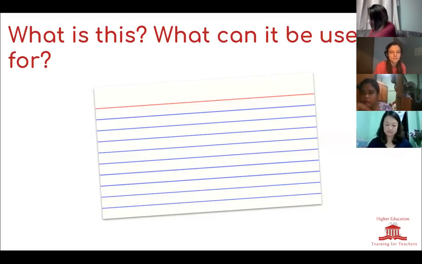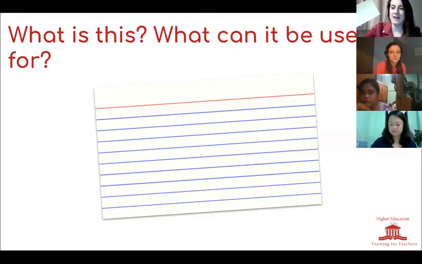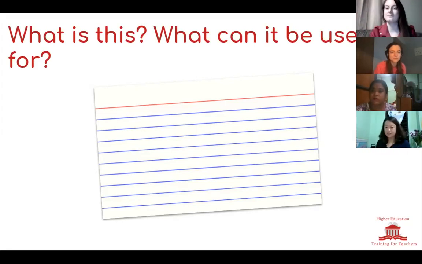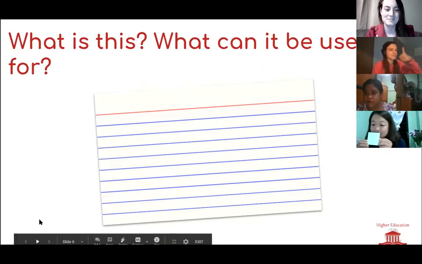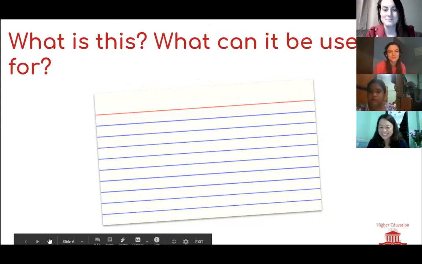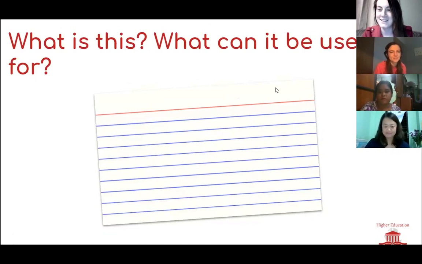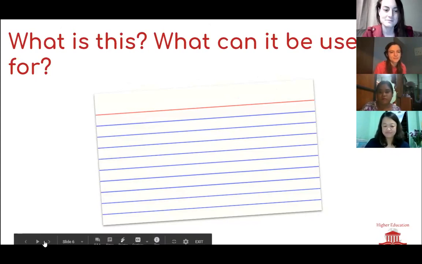So in Canada, you can buy them like this. Lots of different colors. It kind of comes in a package like this. Yep, for collecting information, good. To save personal information, good.